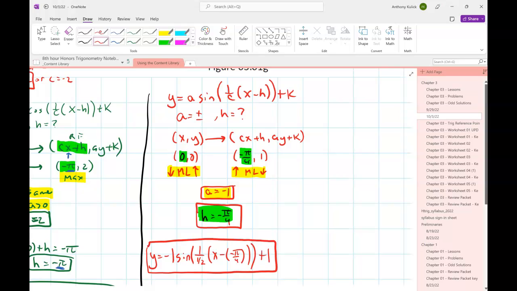Now, for the record here, I haven't been simplifying any of my expressions or my final answers. You can simplify yours, it's fine to do that. I just haven't been doing it because we're writing notes, and I want to make it really clear, if you go back and look at these, where the numbers came from. You know what I mean? But you could certainly just write that as negative sine 2x minus or plus pi over 2 plus 1, right? Everything is distributed through and simplified, so you don't have a trillion parentheses rattling around in there. That's okay.